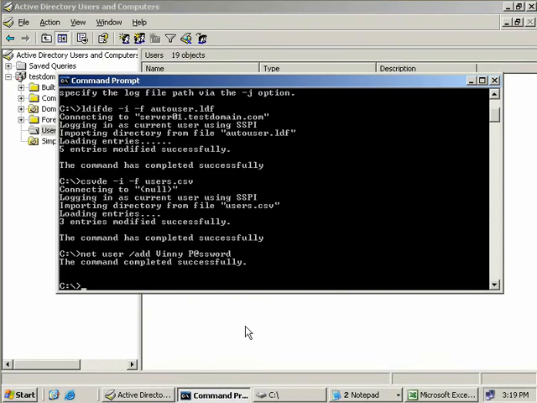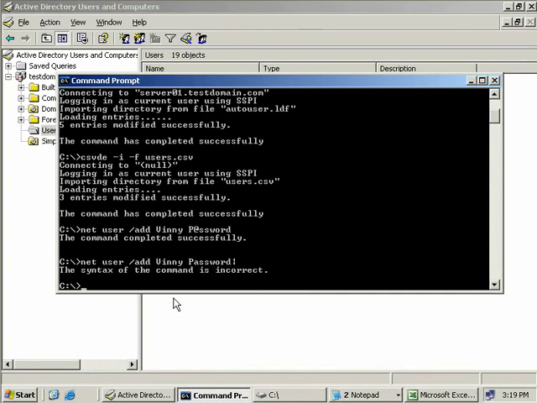Now this time I'm going to change Vinny's password to include a different special character, the pipe symbol on the end of his password. So what I'm going to do is type in net user with the add switch followed by the username of Vinny, and then I'm going to enter a password of "password" with the pipe symbol on the end. So I'll hit enter. Now you can see we just got a message telling us that the syntax of our command is incorrect, but it actually technically is correct. The problem is that Windows cannot correctly interpret our pipe symbol on the end.